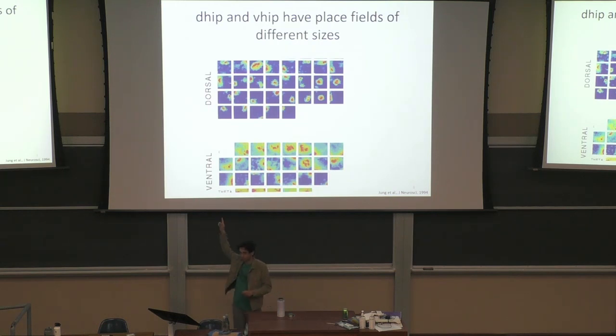So in the dorsal hippocampus, you can see that the cell goes from bright red to dark blue in a fairly small amount of space, meaning the cell is super active here and essentially not active when the rat is right there next to it. But in the ventral hippocampus, the cell is more active here, slightly less active here, more active here again. So it's not as spatially tight as the dorsal hippocampus. So this suggests the ventral hippocampus might be doing something else.